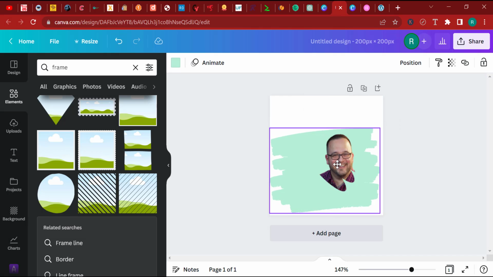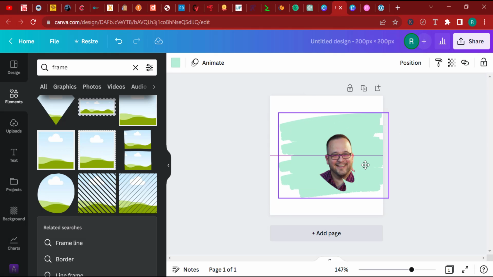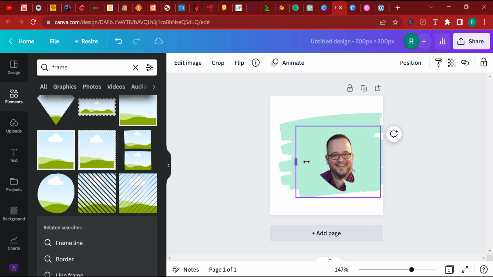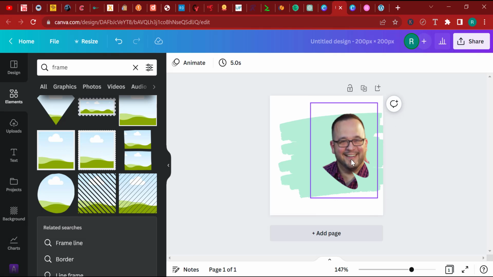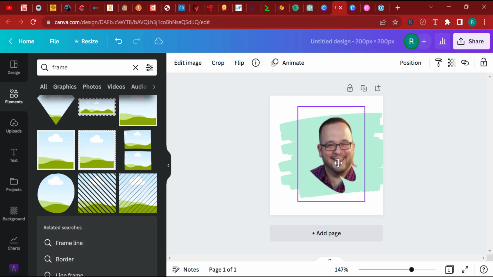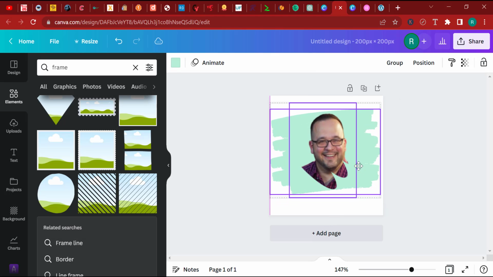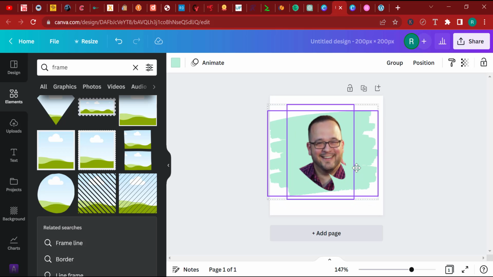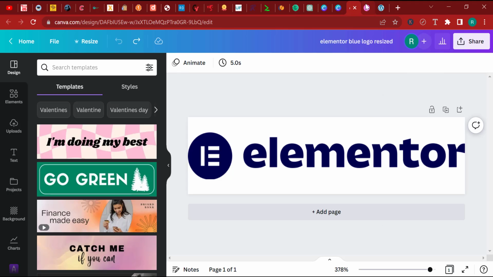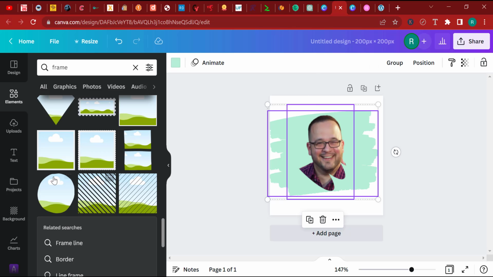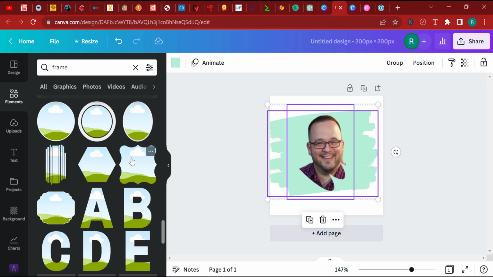Or I can move the image like this and make this image bigger, but after I crop, of course. Let me just crop this stuff, make the image bigger. I'll click on Control, put the image here, and make sure that you move everything now, and I have my image now. But since I already have these images in my media library, I'm not gonna go ahead and recreate each and every one of them, but I've shown you how you can recreate each and every one of them using these frames. Now there are different types of frames.